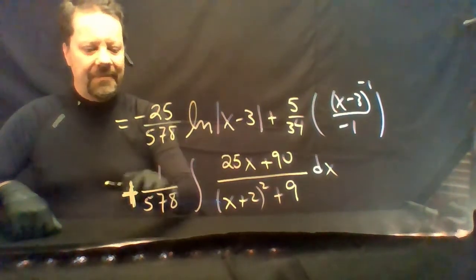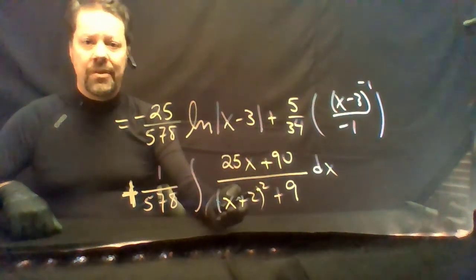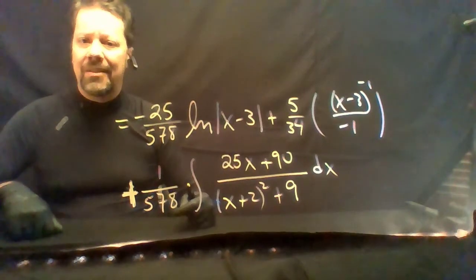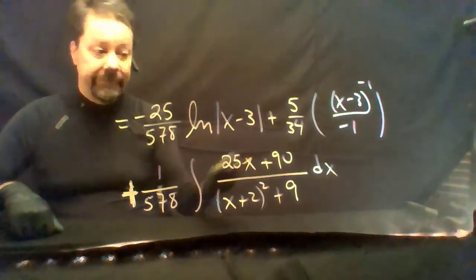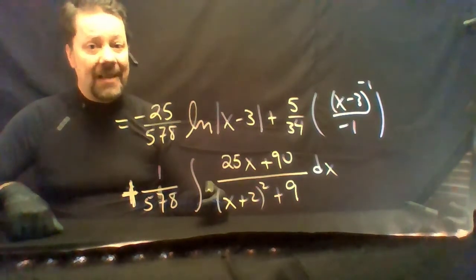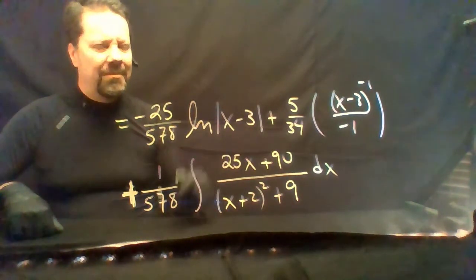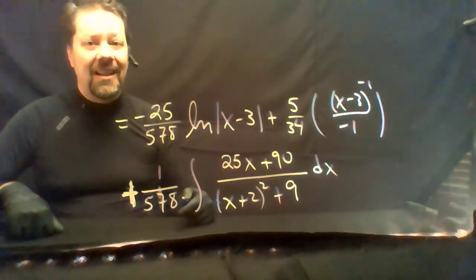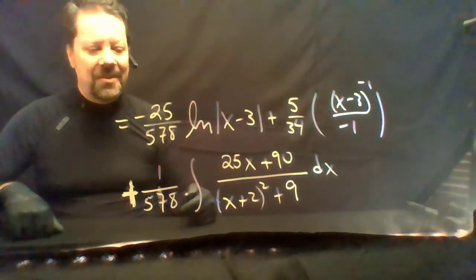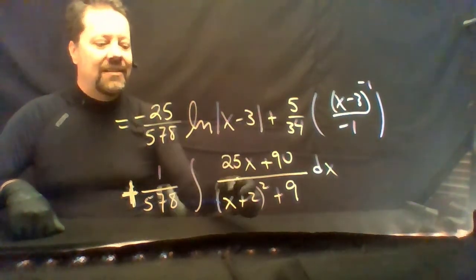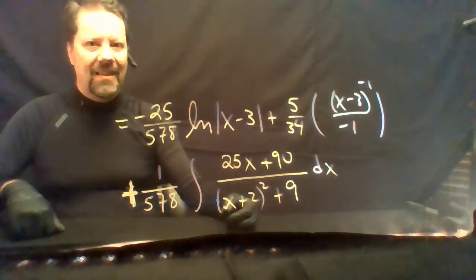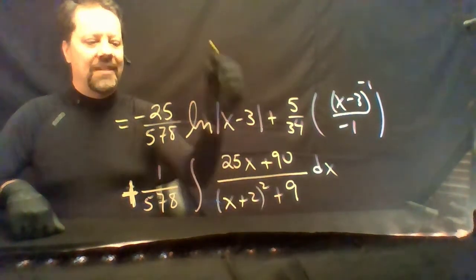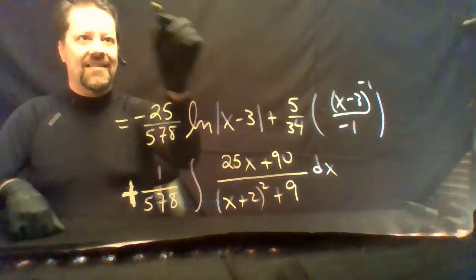And what's left? I wish the numerator of this last integral was 2 times the quantity x plus 2, which unfortunately is not what I have. But I get what I want. I'll just need to pay for it. So, how do I get 2 times the quantity x plus 2? Well, here's how you do that. First, I'm going to rewrite this.